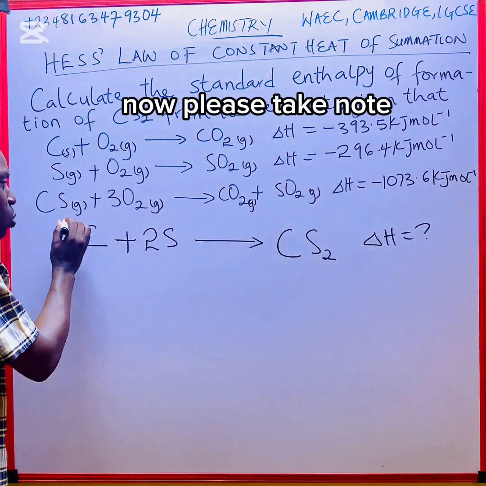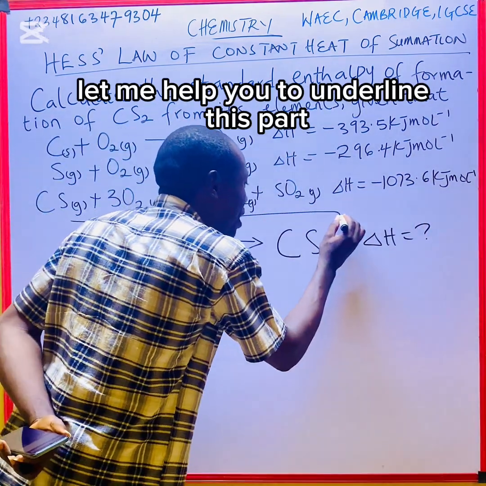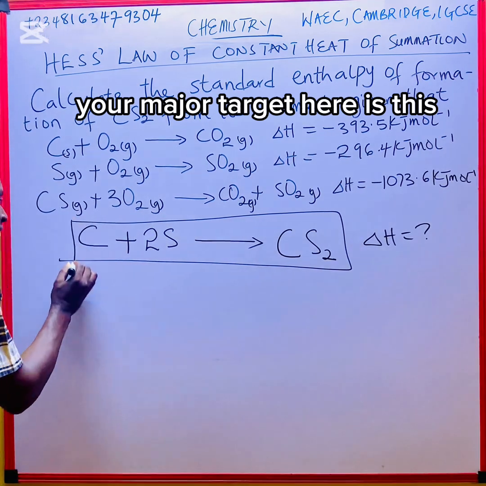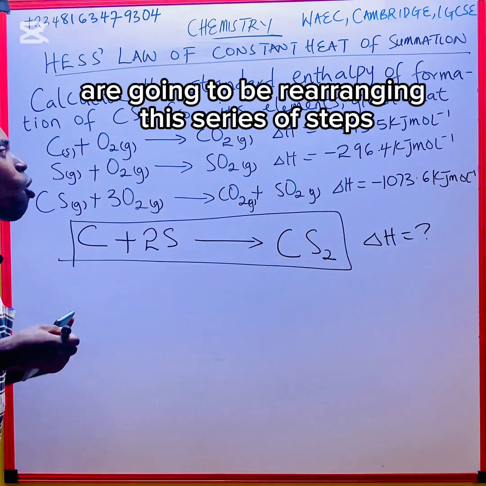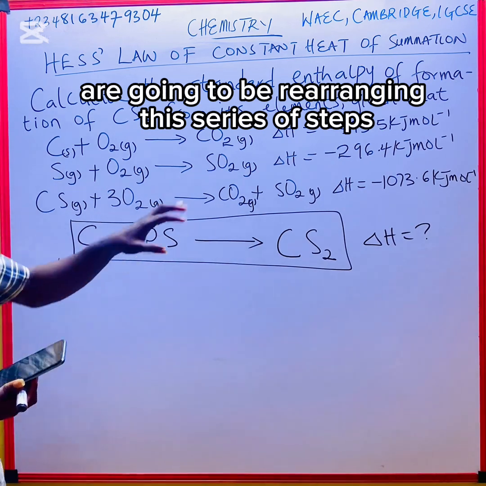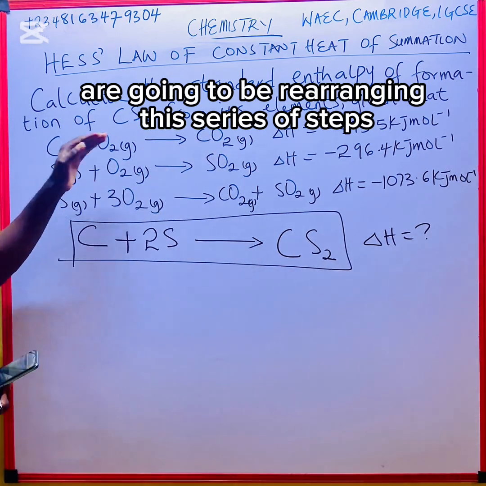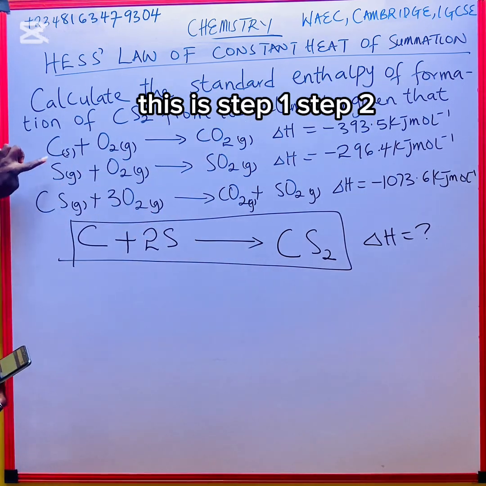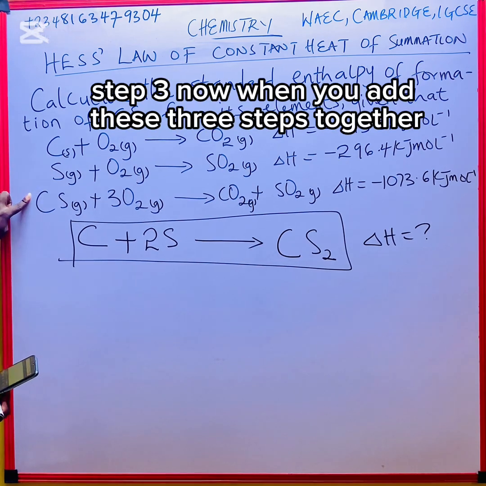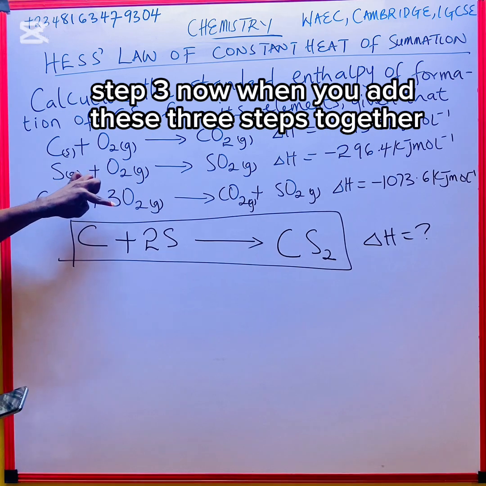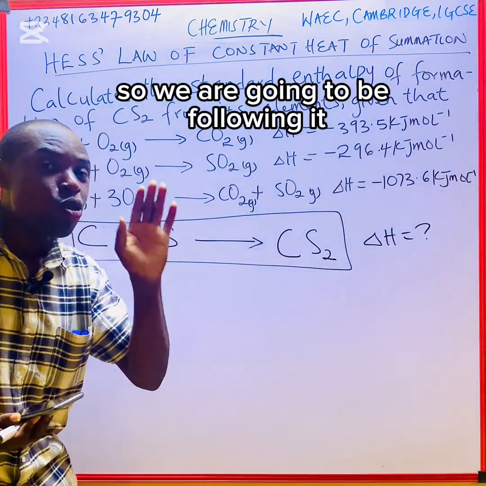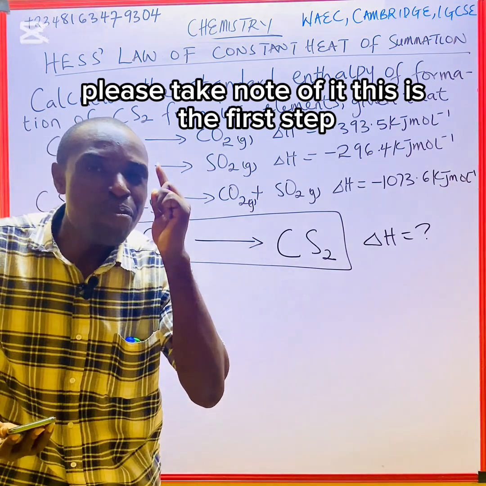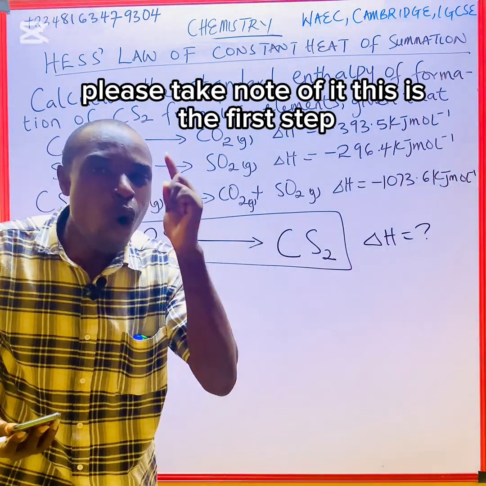Please take note. Let me help you to underline this part. Your major target here is this. It means that you are going to be rearranging this series of steps. This is step 1, step 2, step 3. When you add these 3 steps together, at the end of the day, this is what you should get. So we are going to be following it. Please take note of it.